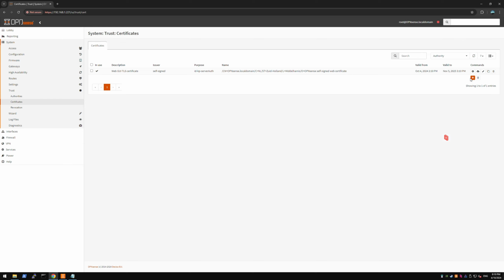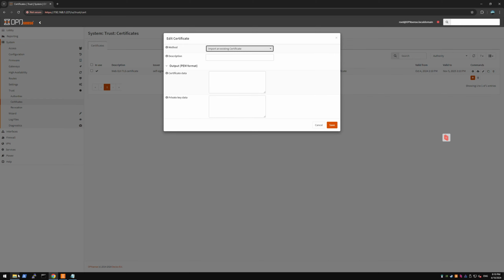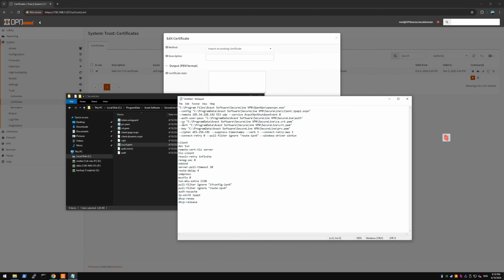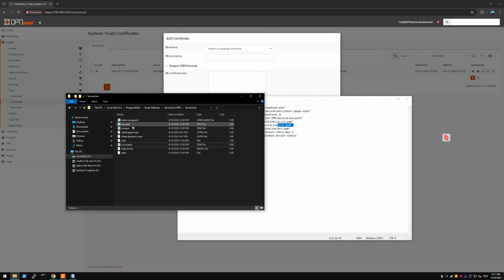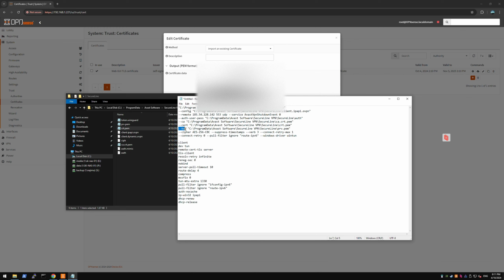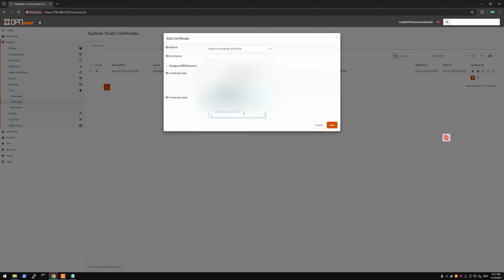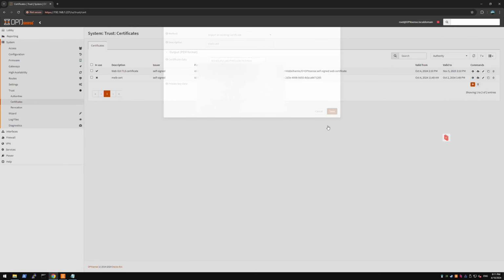Next, we're going to add the public and private key. Pretty straightforward as well. Just going to go add, import an existing certificate. First thing we're going to open is the public key. So cert, it's the --cert flag. So it turns out to be cert.pem. I'm going to open that file, copy that one, paste it in here. And the next one is the private key, which is --key, and that's private.pem. I'm going to copy that one, paste that in here, remove any white spaces, by the way. And this is Melbourne, so I'm going to call it Melbourne Cert, and save that one.